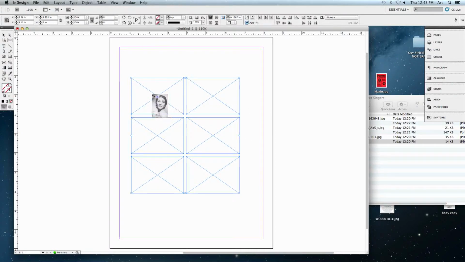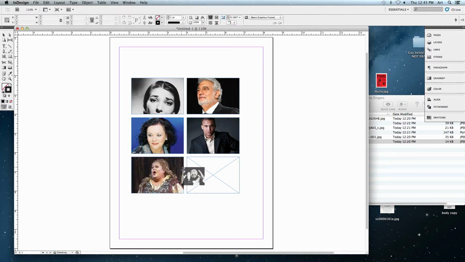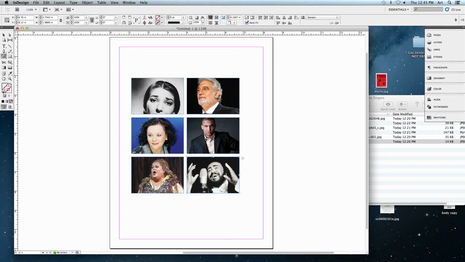And I'm just going to click on each one. So 1, 2, 3, 4, 5, and 6. Perfect, just like that. Worked out really well. Now remember, some of these are going to be different sizes, so that one fits width-wise, but I need to change up so I can see all of her image inside of it.